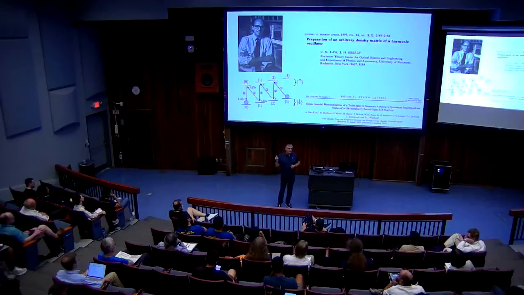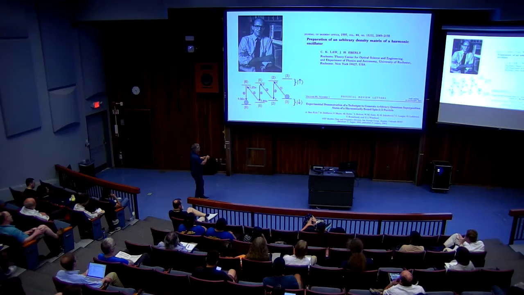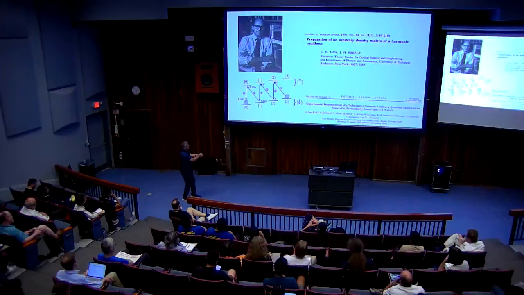Well, Joe and C.K. Law took the problem backwards, and they said, let's say we have the state, and then we coherently collapse it using alternating red and blue sidebands and carriers to bring all the population down. So for instance, if you start in some random superposition and spin down, you can always lower the vibrational level by driving the red sideband with a pi pulse. Of course, the dynamics are very complicated, a mess, and you have to retain all the phase information of all these levels when you do that.